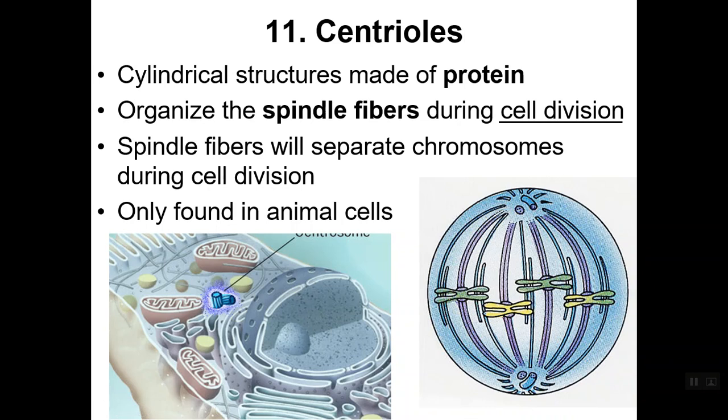Centrioles are only in animal cells. They are going to make something called spindle fibers. Spindle fibers are just proteins that pull chromosomes apart. So these are only in animal cells, and they only are made and constructed during cell division. When the animal cell is not dividing, the cell will break down these centrioles and recycle the pieces. And we'll talk more about centrioles when we talk about mitosis and meiosis.